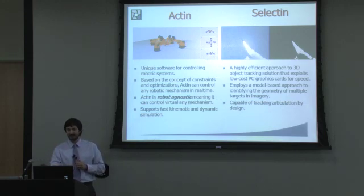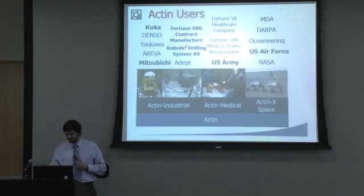So James is going to be talking technically in some detail on these in a bit. So we have applied this a lot of places, applied both our vision and our control software. These are a few of the folks. We've actually segmented Actin into 3 different versions. We have Actin Industrial, Actin Medical, and Actin X, which is a space-based version. Energid's story is kind of how to take, if anyone's familiar with SBIR or for university STTR contracts, which are generally research grants that you can get from the government, Department of Defense, and NASA, and National Science Foundation, and actually commercializing the technology that came out of those. So we've been very successful at being able to do that.